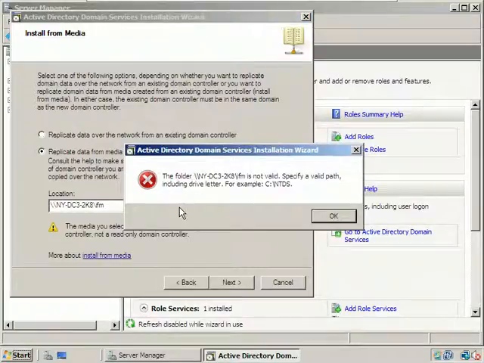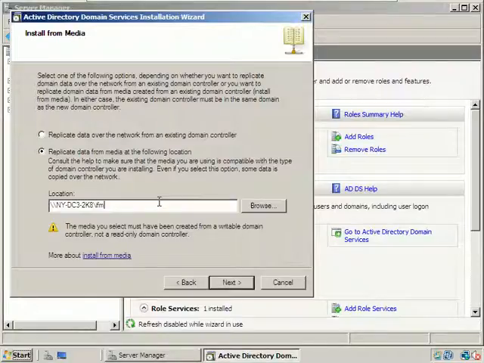Oh, look at that. It's telling me you can't do that. You have to do this from a local machine. All right, so now you see that we cannot pull it from a shared folder, can we? So really what we should be doing is burning a CD-ROM. You can't be lazy about this.